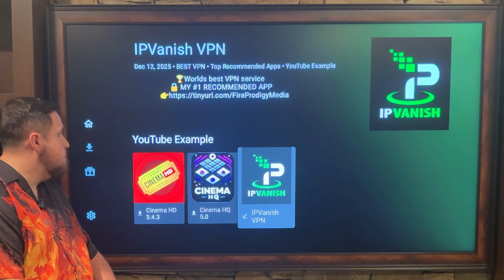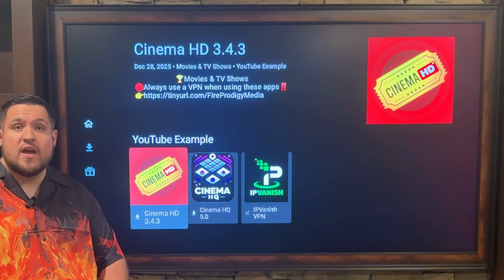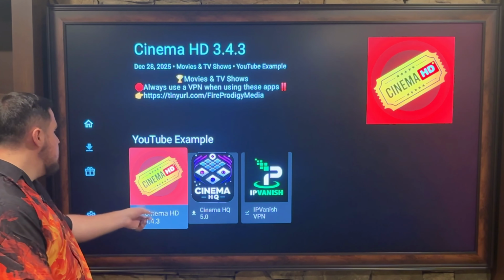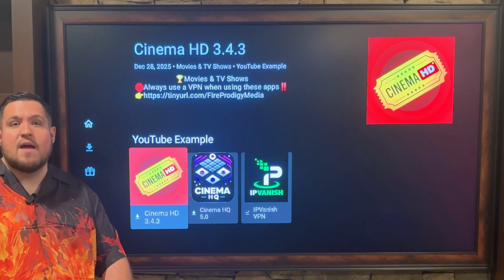install app, go over to install, and as you can see, it kicked us back to the store so that we can go ahead and download these other 2 apps. The first app that I have here is Cinema HD. This is an amazing application that offers your favorite movies, your favorite TV shows, brand new movies, brand new TV shows, and it's really awesome. It gives you 3 white dashes in the top left corner of the application that you can click on, and it lets you choose if you want to watch movies or TV shows, and then it's easily accessible to all the different categories they have.